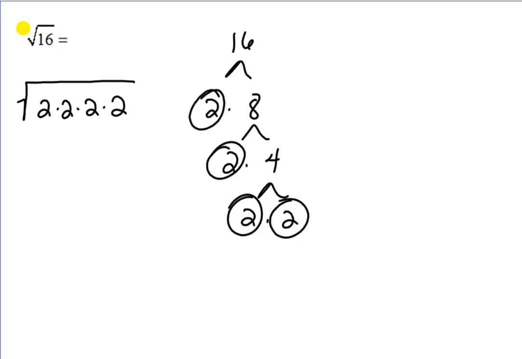Now I'm looking for perfect squares. That means I need 2 of a number that looks exactly the same to get something out from underneath the radical. So what I need to do is circle my perfect groups of 2. Okay, they get to come out from underneath the radical, and what I end up with is 2 times 2 and a radical with nothing underneath it. Well, if I have a radical with nothing underneath it, just take my handy dandy eraser and get rid of the radical. Now 2 times 2 is what? Oh, you say 4. Okay, excellent. Yes, the square root of 16 is 4.